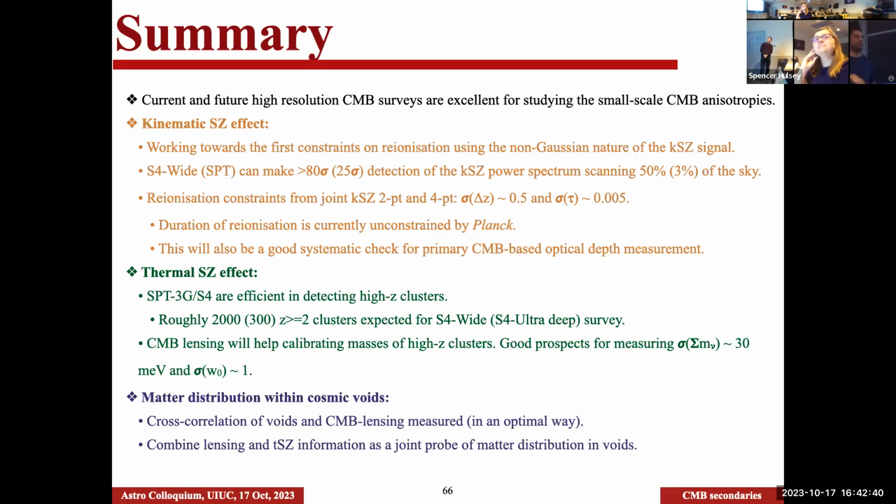Right, so when we go to higher and higher order functions, we want to make sure that our noise levels are lower. That's one thing. The field of view is also important. Right now we are doing it with a very small patch, only 100 square degrees. But if we did it with the full SPD survey, which is 1500 square degrees, the constraints are going to improve by the square root of 15. SPD is really good for doing this, so it seems that we can already do this up to some extent. But in the future, all of those things should be taken into account.